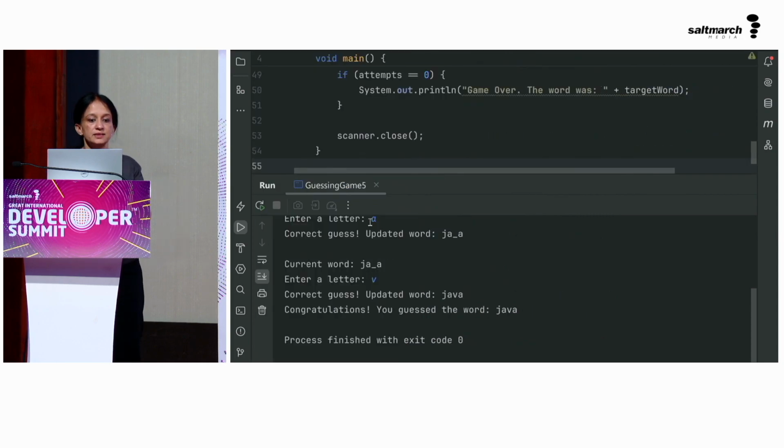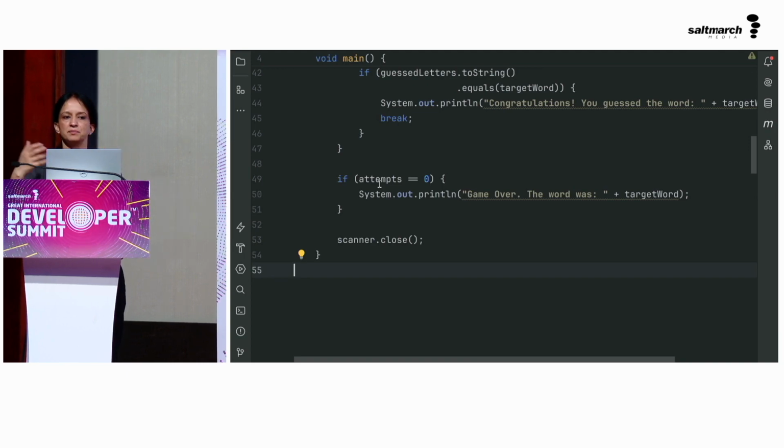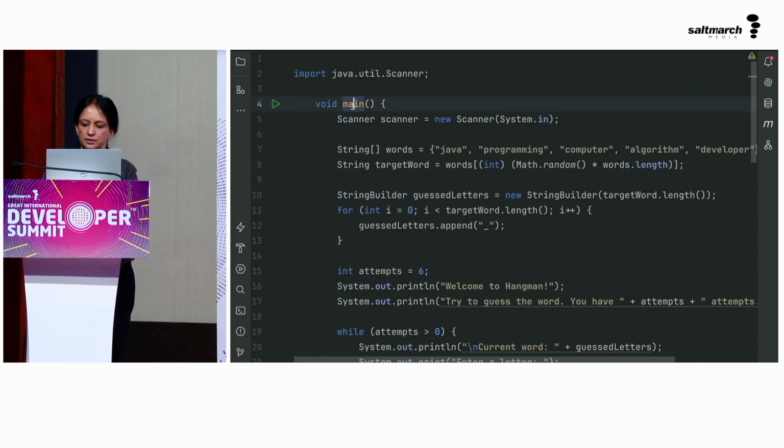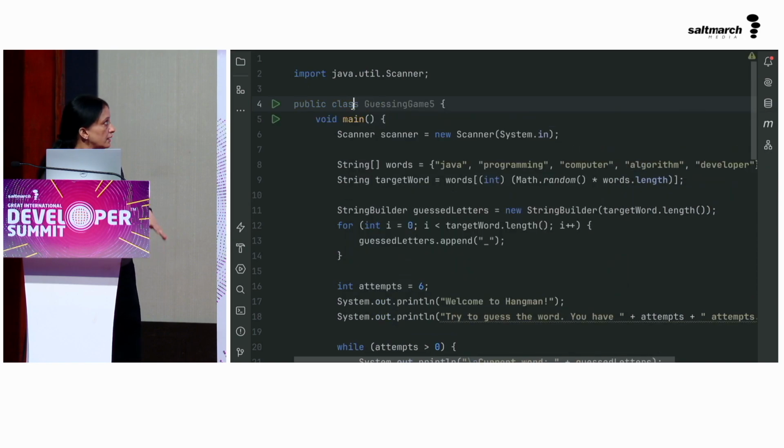Okay, so there's no separate tool chain for compiling and executing all these classes, because that's one of the concerns. If we introduce a different kind of way to compile and execute classes, then newcomers have to unlearn it and then go to the other one. And when you are ready to move forward, you can simply convert this implicitly declared class into a regular class. With IntelliJ IDEA, that would be just executing one of the inspections. So that's one thing. And what else are we missing?